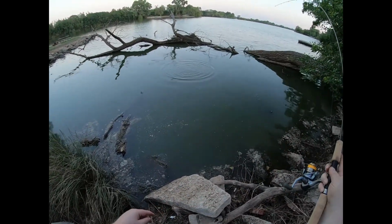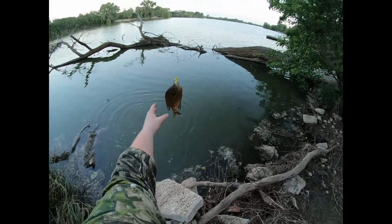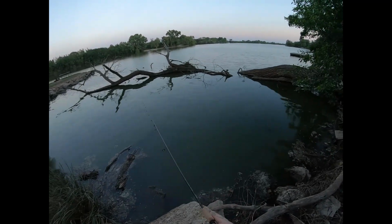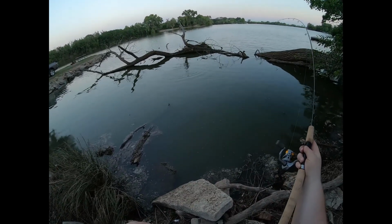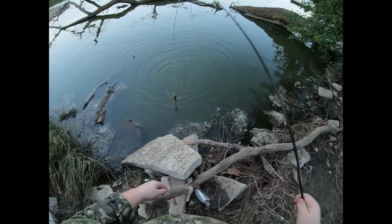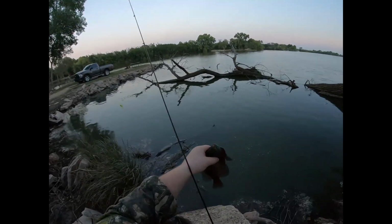Ooh, we got us another one. Oh, get away from that tree, boy. Get away from that tree, boy. No, oh, shit. Another big one. There we go. Oh, you bitch. Another bull bluegill. That's a good note to end it on.